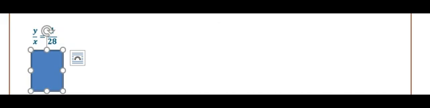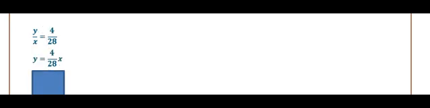Please go ahead and solve this problem to where it's in the form y equals. Right, so once I isolate the y on one side of the equation by itself, I'm left with y equals 4 over 28x. So I have my constant rate attached to my variable x. Can I do anything with this fraction 4 over 28? Yeah, I can simplify that. So that's going to make my transformed equation y equals 1 over 7x.